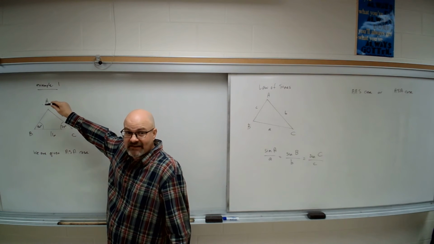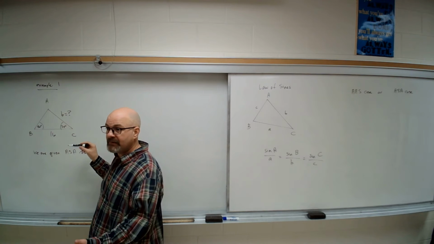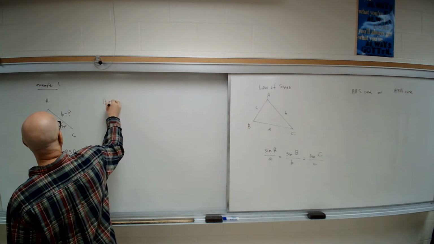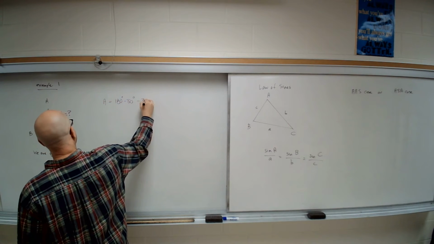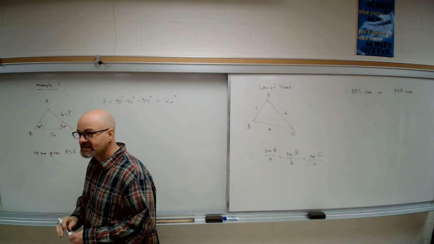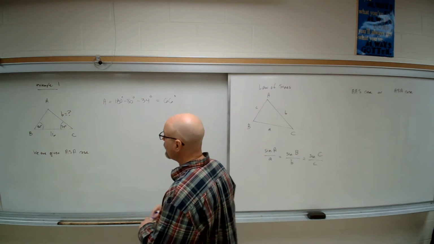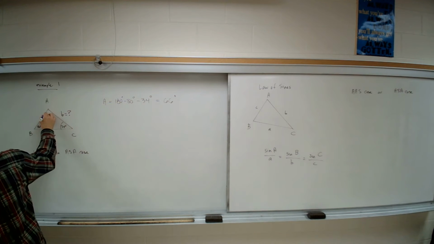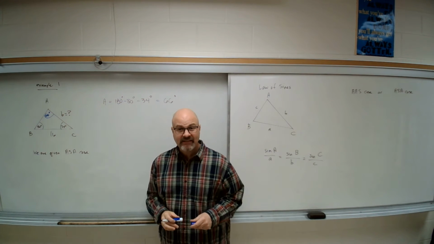Now the easiest thing to do there is we can just find angle A, right? Because we know that A will be 180 minus 80 minus 34. Is that 66 degrees? You're fine. So I'm going to go ahead and put that on there, 66 degrees. It didn't ask us for it, but we need that to help us solve.